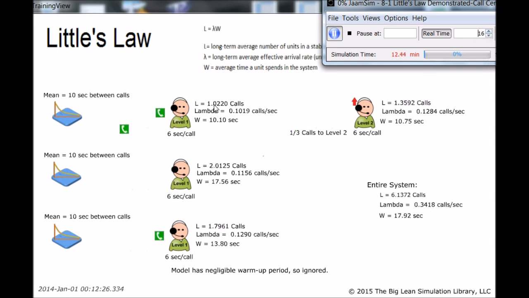And we're seeing that the L's getting a little bit closer, but that still doesn't seem to be doing yet. Let's go ahead and speed this up now. And if I make this 1,000,000, my computer's probably not going 1,000,000 times real-time speed, but it's going to go as fast as it can. So we're up to January 5th. We started the run New Year's Day at midnight, morning of.